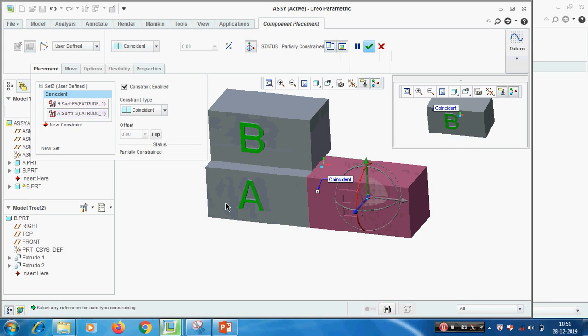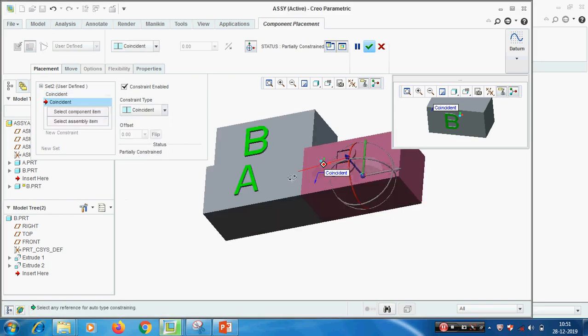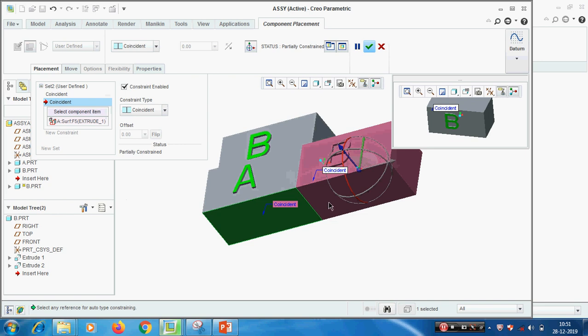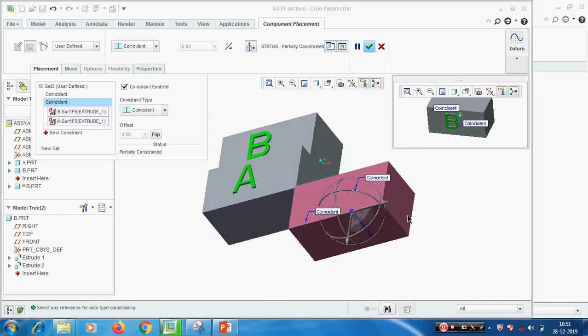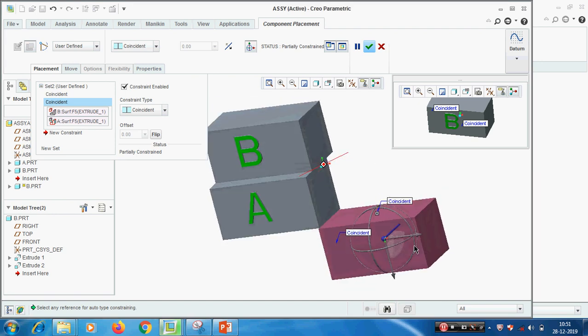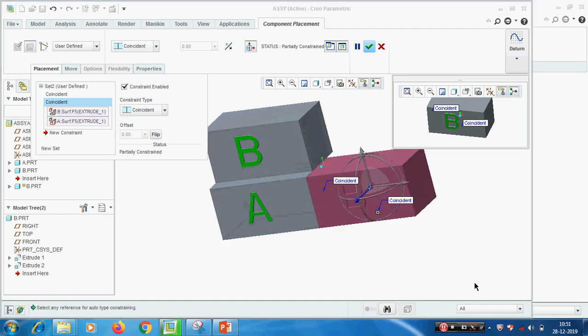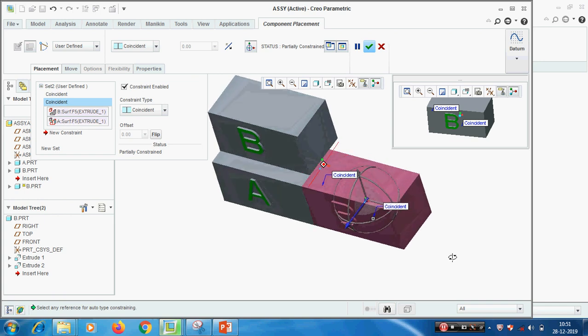So horizontal movement arrested, then vertical movement, this surface and this surface have to be aligned. If we flip, it will go like this. But we need it like this, so we flip this one.